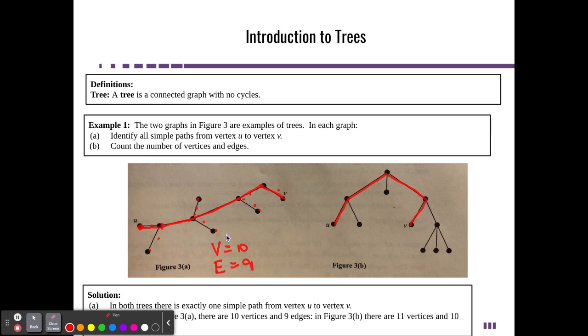This leads us to theorem 14, which we'll see in just one second. On this guy over here, we see vertices and edges. So we have 1, 2, 3, 4, 5, 6, 7, 8, 9, 10, 11. Count our edges, 1, 2, 3, 4, 5, 6, 7, 8, 9, 10. So hopefully you're seeing that there's going to be a possible pattern there that we can look at. Sorry about that. Let's clear that. Go to the next slide.